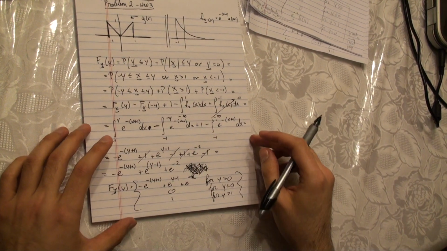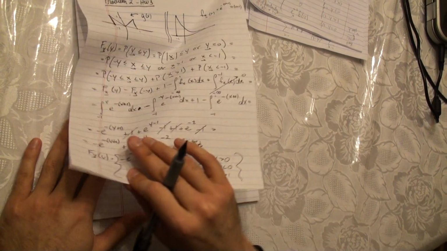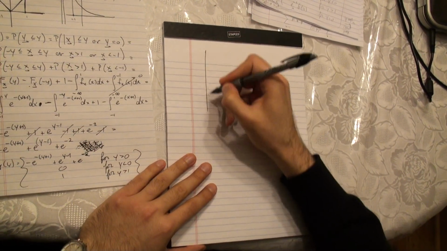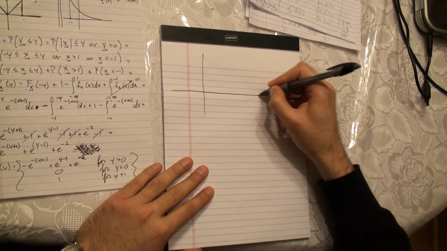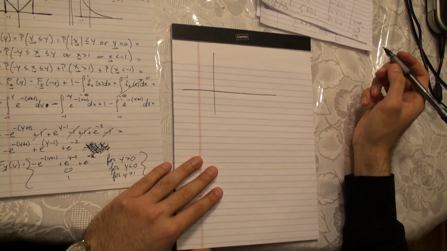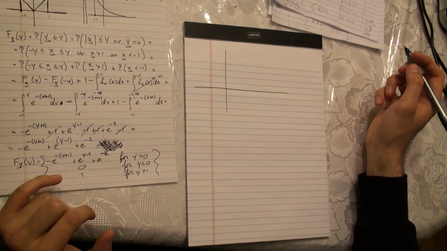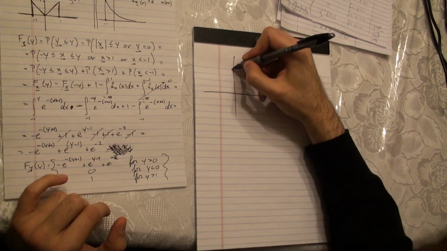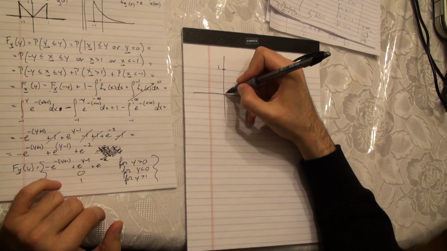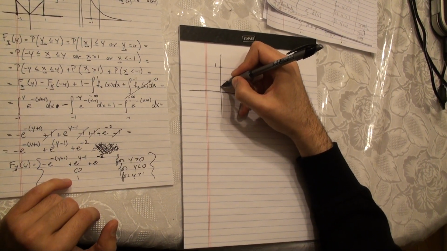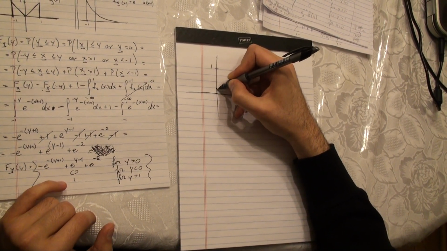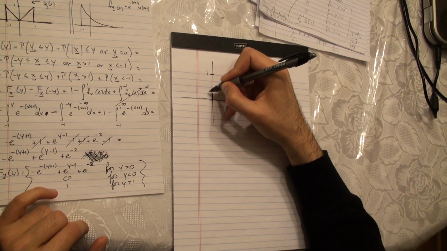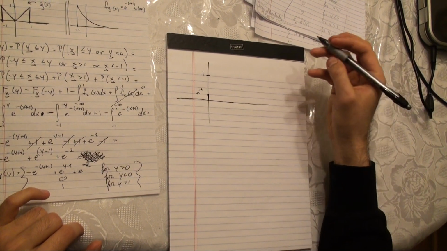Now, let's draw what this looks like. So, we have our axis here. At 0, when you plug in 0, we get e to the minus 2, which is, I'm going to make this 1, by the way, much less than 1. So, at 0, we get some point over here. There's a jump here, because everything before 0 is 0. So we have this point here, which is e to the minus 2.